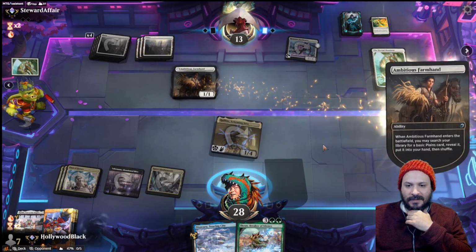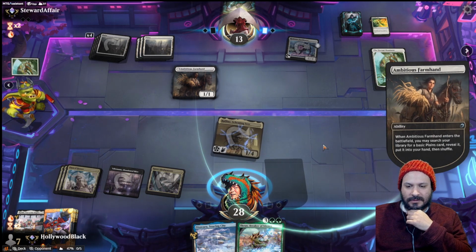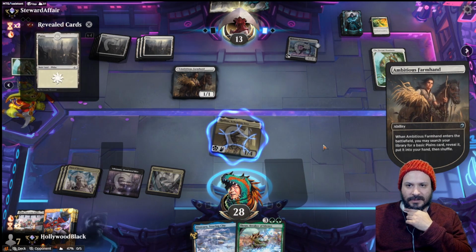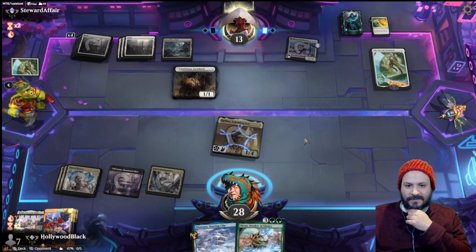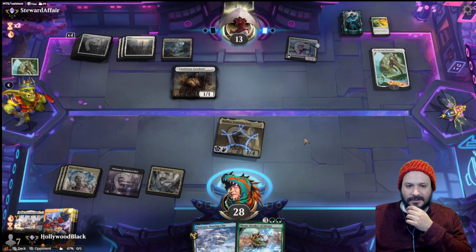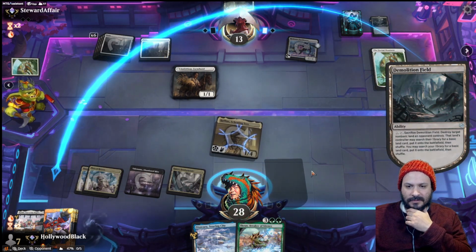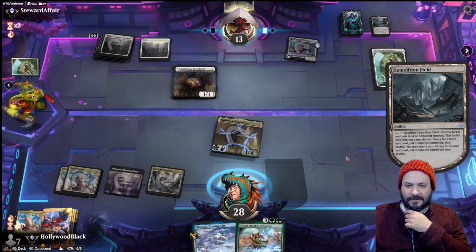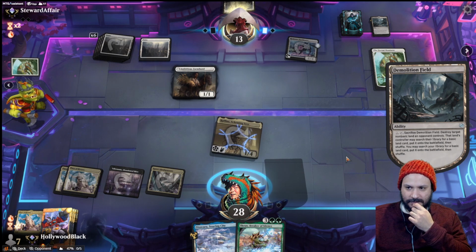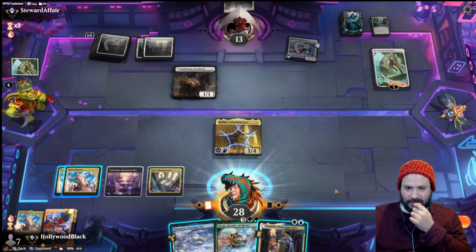Okay, Ambitious Farmhand is fine. It's not a crazy card. If we slam Thrun, that's fine. Oh, they just have another Field of Ruin though. Yep, gonna get rid of that. Give the deck a shuffle. Denick.